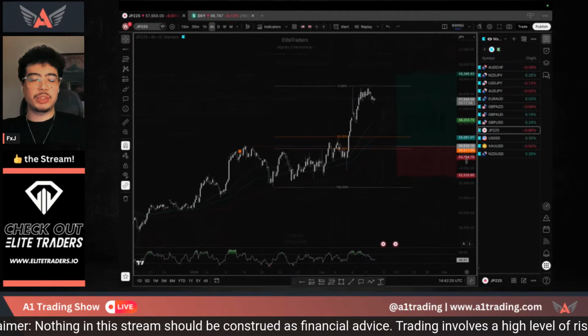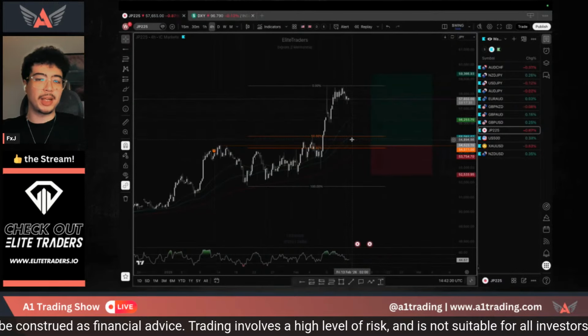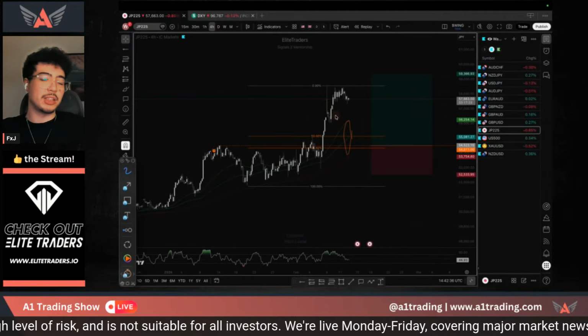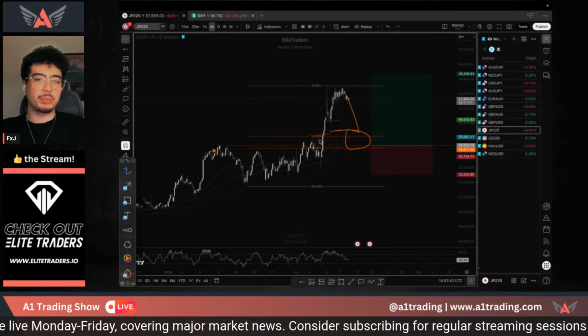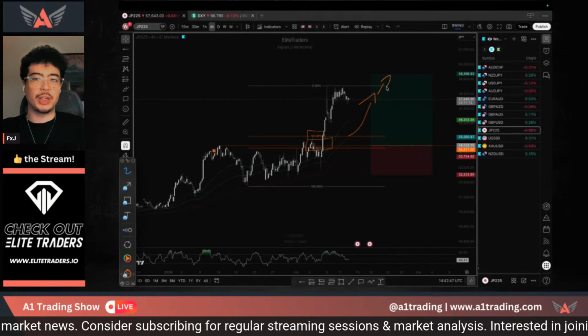The Nikkei, I'm still looking to be a buyer of this at some point. It's really just a case of waiting for a pullback. I think we are due a little bit of a mean reversion towards these moving averages at some point. Again, it's just a case of waiting. There is nothing to do here just yet. So I'd like to see a correction of this left side, pullback, mean reversion to moving averages, pullback into the fib value zone, and then a rejection continuation higher.